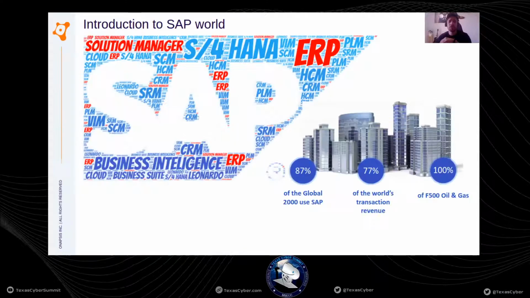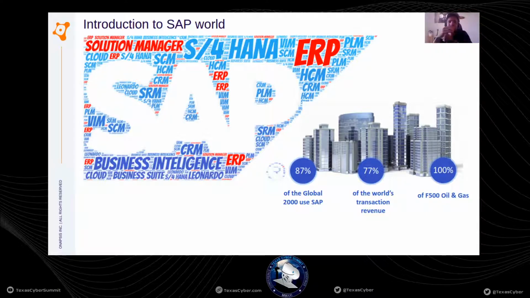So let's start with the introduction. Why SAP? Why do we keep insisting on SAP security? Well, SAP is one of the largest companies in the world, and the solutions that SAP develops are business solutions used by the largest companies in the world. If you go to the Fortune 500, oil and gas companies for example, all of them are using SAP for their daily business.